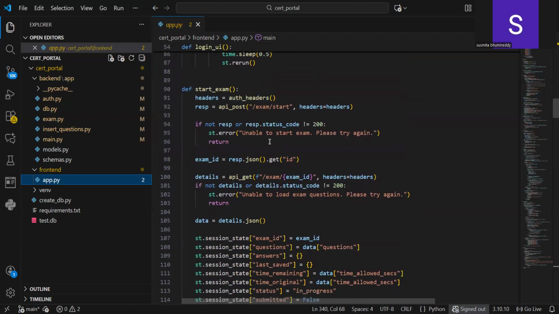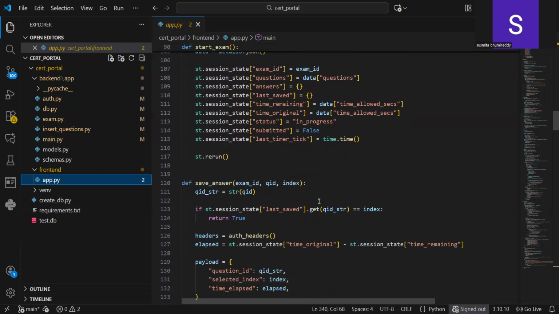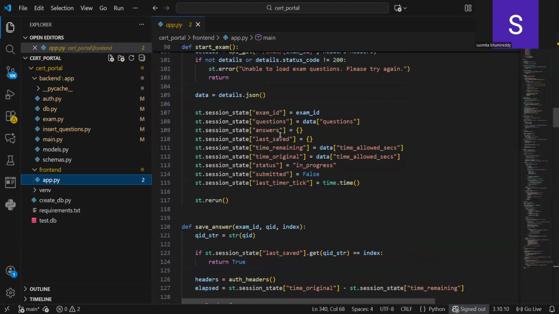Here we can fetch the details of the questions. It will store the questions, exam IDs, and timer values, and reset the saved options. Finally we'll rerun it.